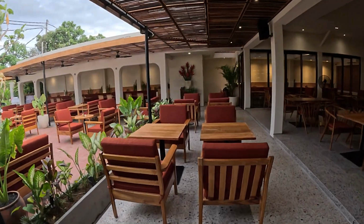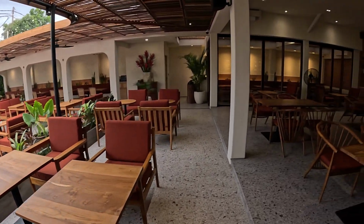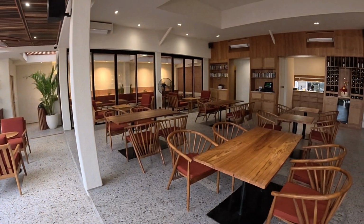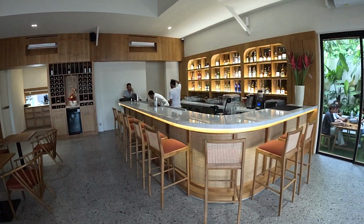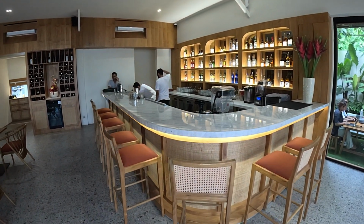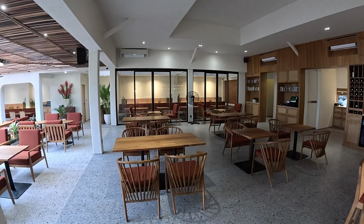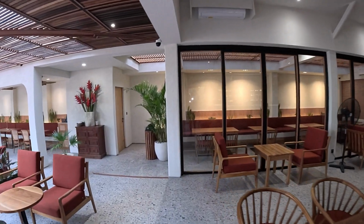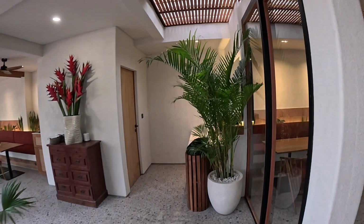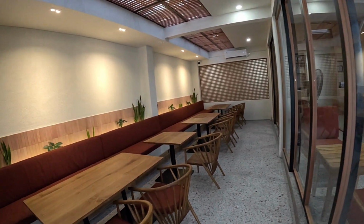And then just turning back in this direction we have another beautiful collection of wooden tables and chairs all along there. Nice big collection in the middle here also. And then just in the back here is a main bar area. It's air conditioned also in here. And then just over in the back here we have an inside seating area. This is also air conditioned. Slide the door. Oh, there's another nice seating area inside there.